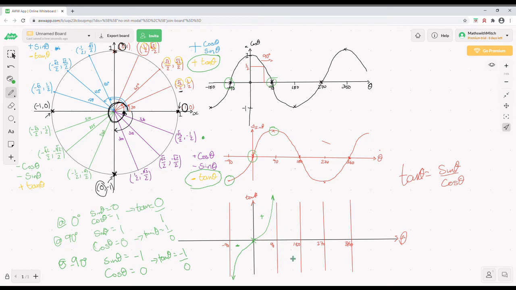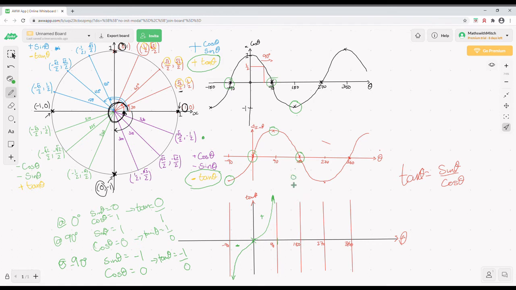So now let's move on and let's look beyond that. So we've already done it at 90, and we know it's infinity. So it's infinity at the point 90, but it never reaches there. So really when we're drawing this, we're saying this goes up to a vertical line at 90 essentially, but never quite reaches there. So if we look at 180, so we can say sine is 0, cos is -1. So that gives us -1 over 0 again.